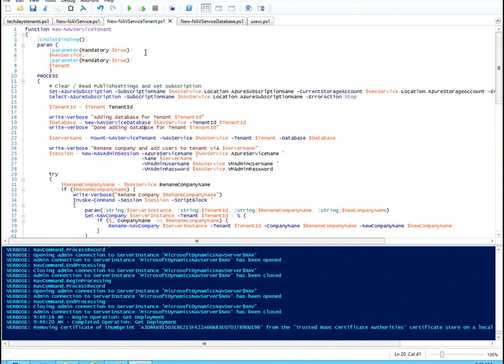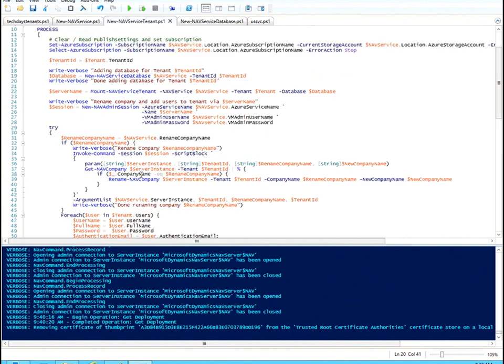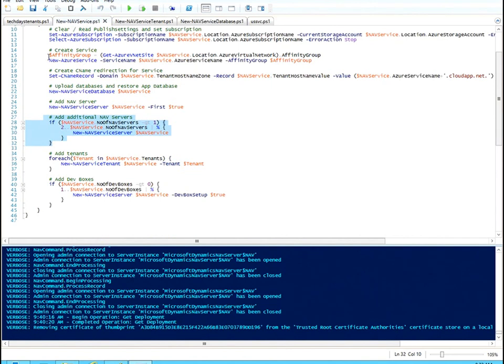Drilling into the scripts, I'm not going to go into too much detail about this. The scripts are currently not anywhere. I'm going to go through those with the dev team so that I can upload them to, as I said, customer source and partner source, and then they're going to be available as sample scripts on how to deploy a nav service in the cloud.